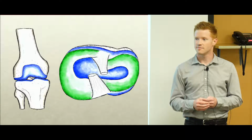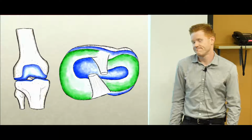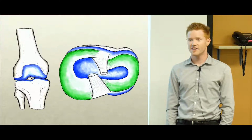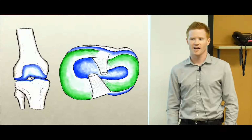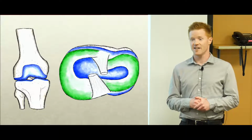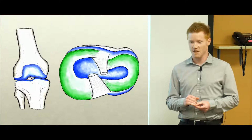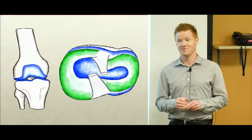You'd think there'd be something that they could insert. Yeah, I wouldn't be surprised if it has been tried, but I don't know any information on that. Certainly, if they can come up with something, they will as soon as possible, because it would be a great benefit to a lot of people.